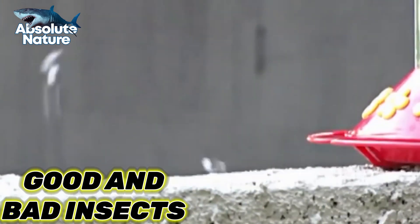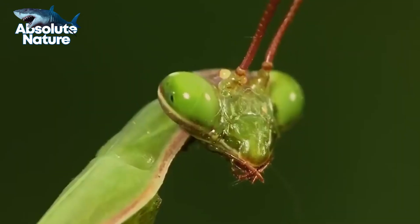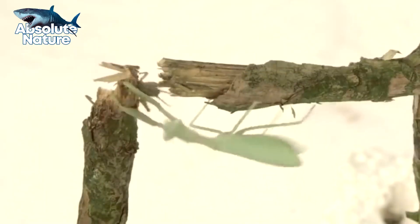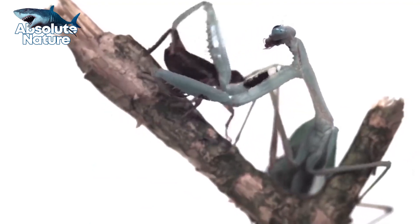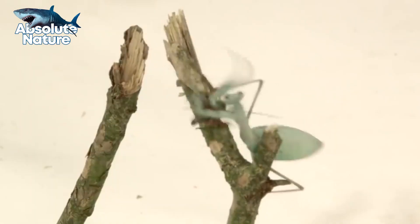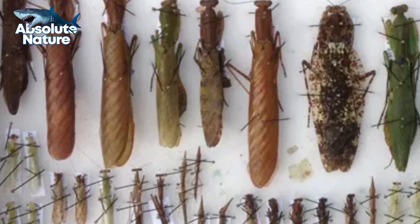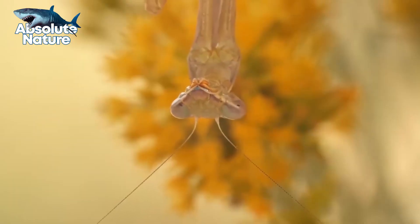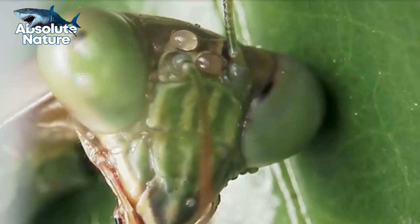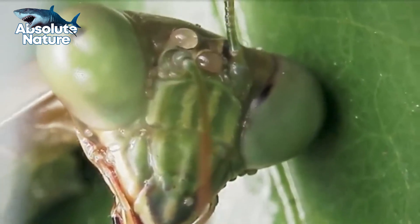Food is only food to them — in the process, they may even end up eating native bees that are pollinating your plants. In the end, these brutal killers may do as much harm as good in your garden. Apart from Antarctica, praying mantises exist on every other continent in the world. Officially, there are around 2,400 species of mantises, but many wildlife experts believe that many more species remain undiscovered. Evolution was particularly kind to these little monsters.